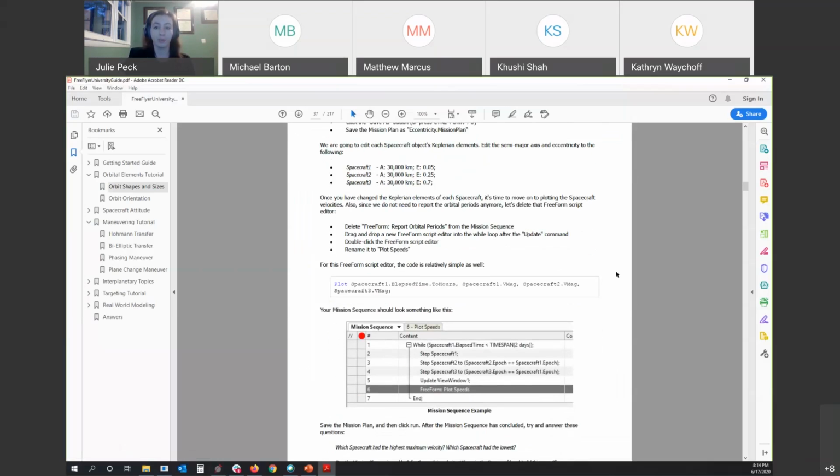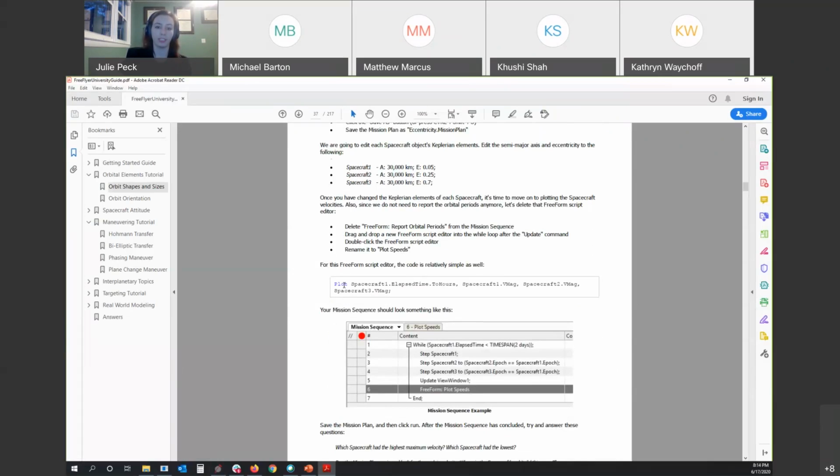Now this time we're going to create a plot. So we're going to plot our spacecraft velocities. We're not going to bother reporting the orbital periods anymore. They're all going to be the same because it's all the same SMA. So we're going to delete that freeform script, and we're going to create a new one called plot speeds. And this time, the code's going to be pretty simple, but we're going to use the plot command to create a plot window.